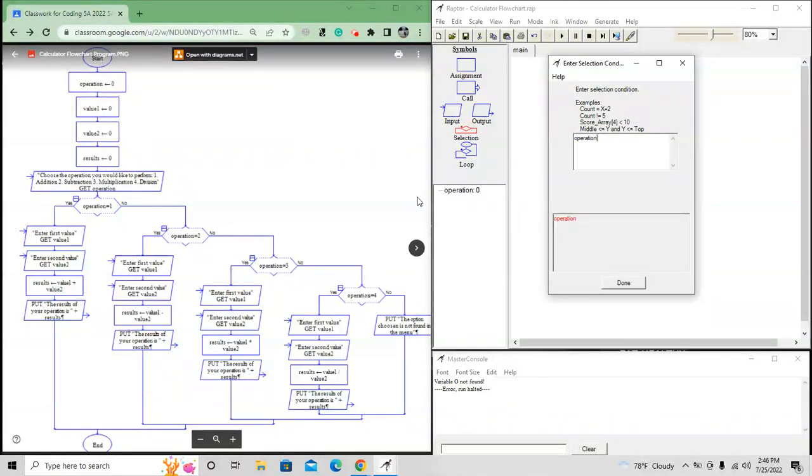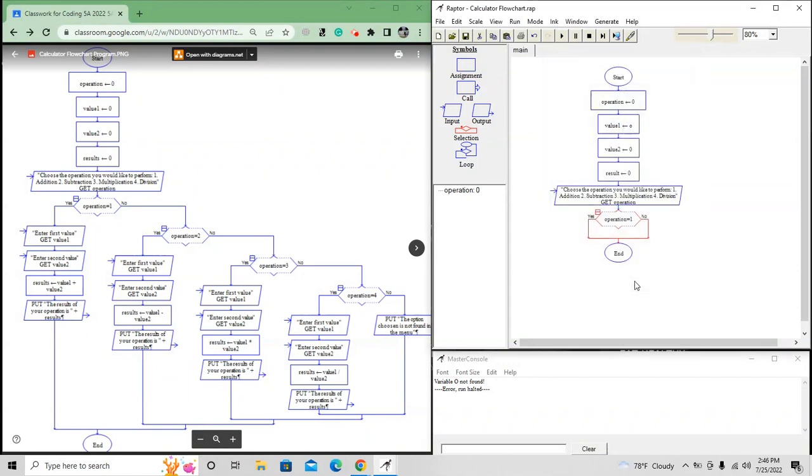So this is like saying if you choose option number one, then what's going to happen? If you choose option number one, addition, the program is going to take you here, right?